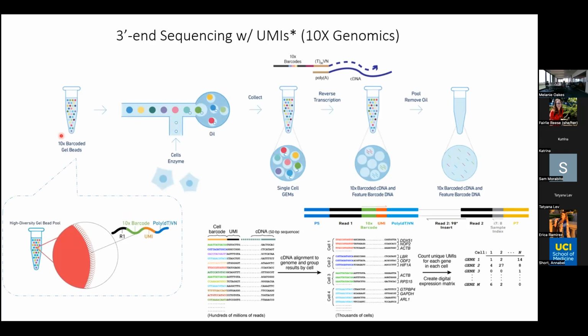We're going to have these beads down here, and this R1 is a portion of the read 1 primer binding site. Then you have this 10X barcode, which is going to be the same sequence on the entire bead. And then you have a unique molecular identifier and this oligo-dT region. These primers are located in this bead, which is a hydrogel.